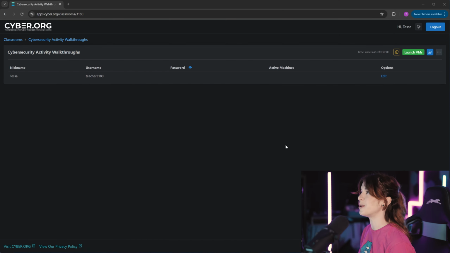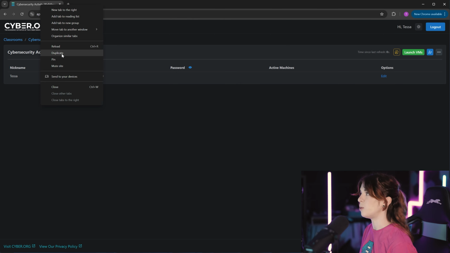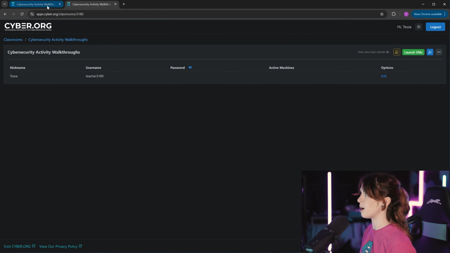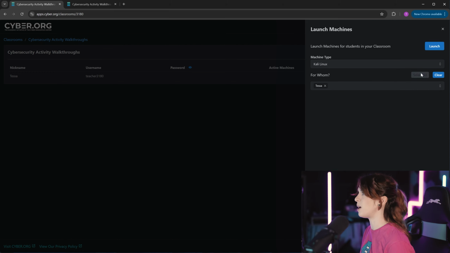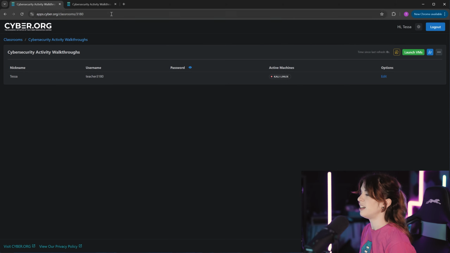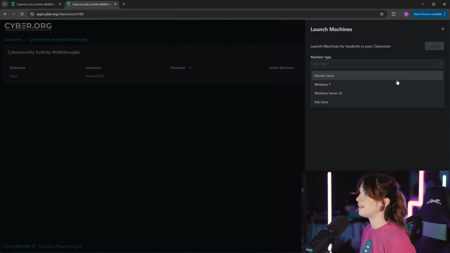First, to log in, go to apps.cyber.org. You'll use the Kali Linux and Windows 7 VMs today. For your convenience, right-click on the Internet Browser tab at the top of the window and select the Duplicate option. This will duplicate the login page in a new tab. In one tab, click the Connect Launch button for the Kali machine. In the other, click the Connect Launch button for the Windows 7 machine. You should be able to easily switch between machines using these tabs.